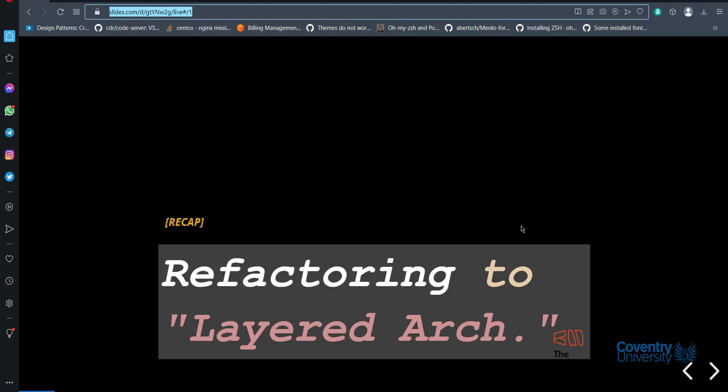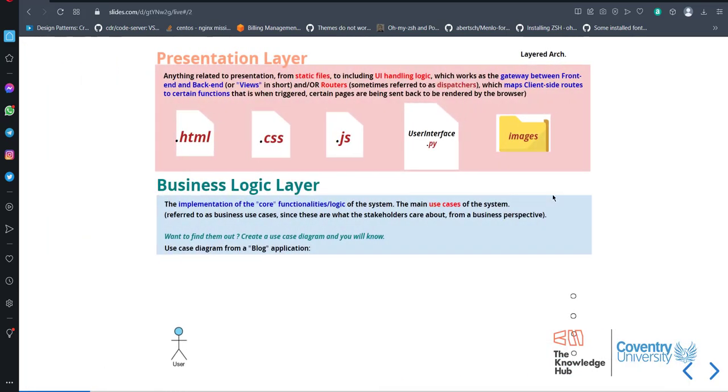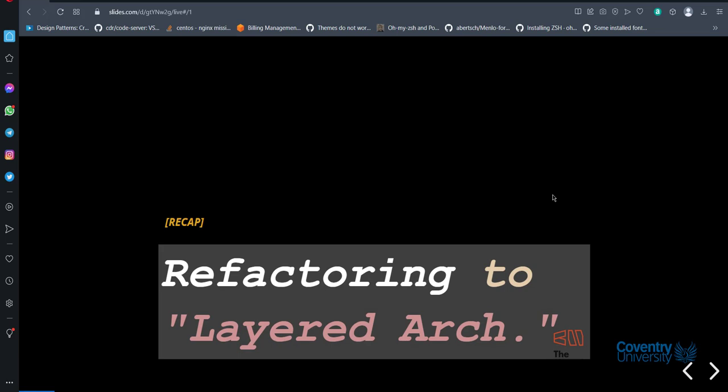Tamam? For the second architectural pattern, you have one of two options. Go for the layered architecture, which, as we agreed in the previous session, is just a bunch of what? A bunch of folders, directories. You create a folder and name it presentation. I did this in the previous session. You create a folder and name it business logic. You create another folder and name it data access. If you have any database-related file, anything .db, .json, whatever that you need in Firebase or .sql, any database-related files, put it in the data access folder. Tamam? And this is the mark of the second architectural pattern.